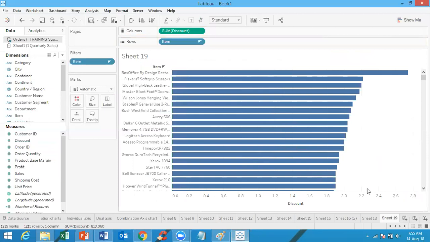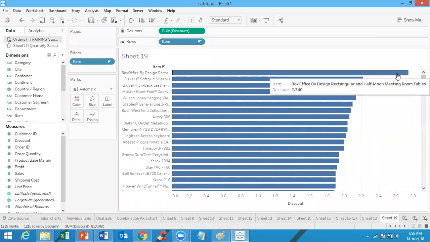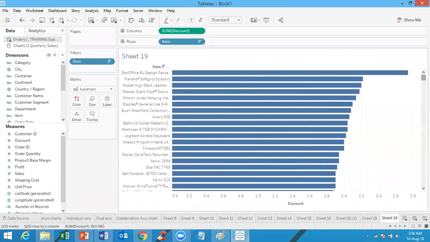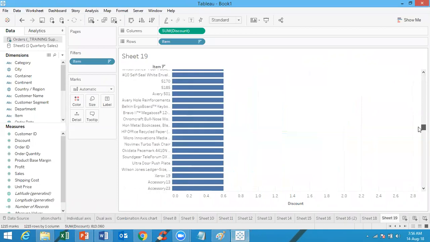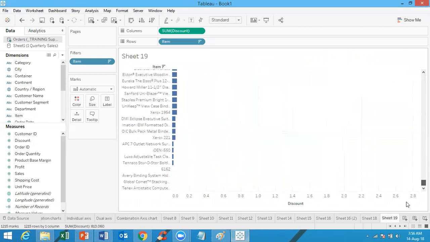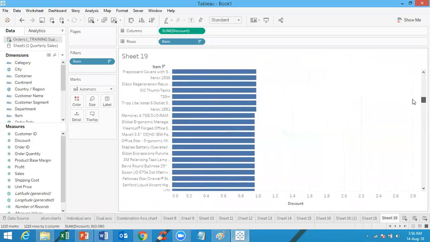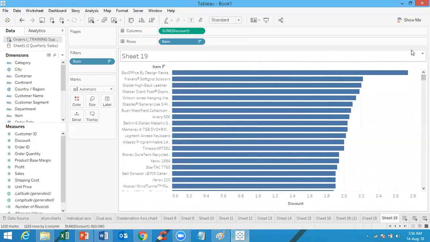Now we are getting only those items which have discounts less than 8%. The maximum percentage here is around 2.7 or 2.8%. So all these items have discounts less than 8%. This is how you can show it.